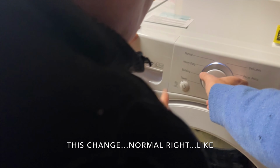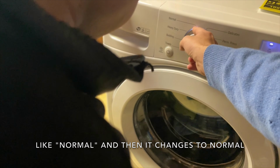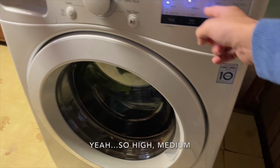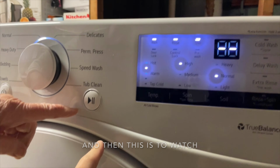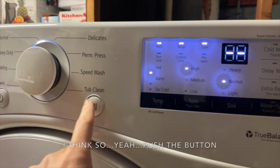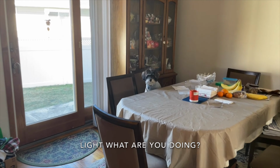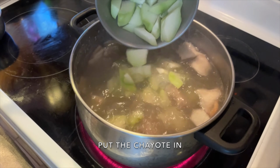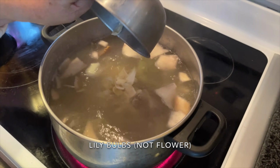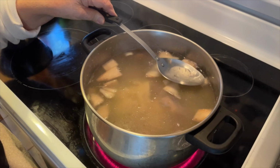This changed. Normal, right? You see this? Look, you turn this, like normal, and then look, it changed. So high, medium, hot water. Then wash here. I think so. Yeah, push button. 92 minutes. Okay, after 30 minutes, add the lily flower and the fujuk, another 20 minutes. You sure?